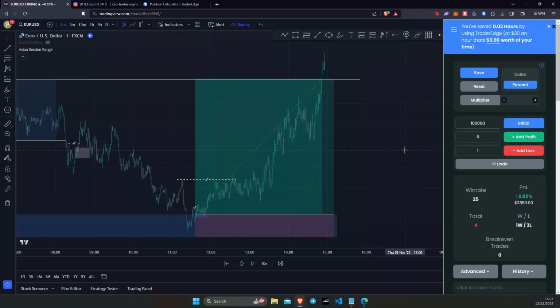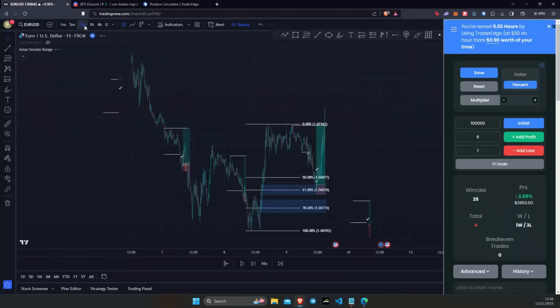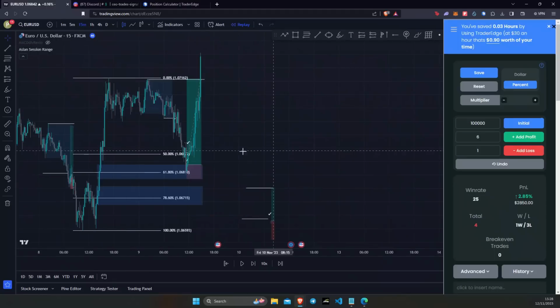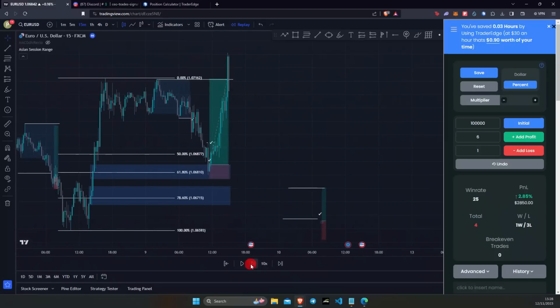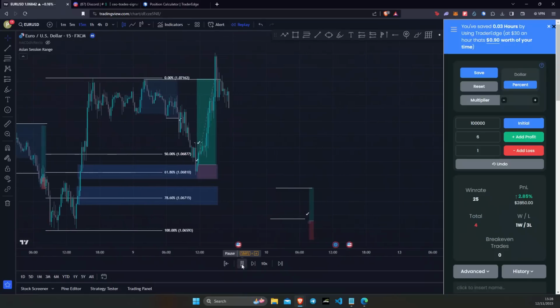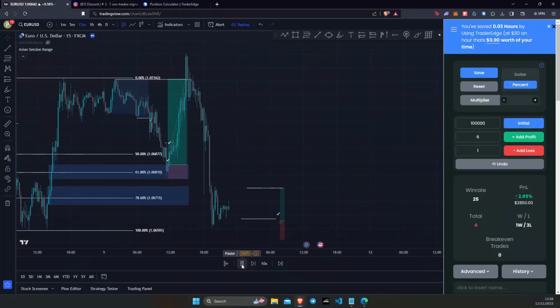Even though Monday we had a loss, Tuesday we had a loss, Wednesday we had a loss. Even though we had a losing streak of 3 losses, 1 win, we are now quids up, right? That is the power of having a high quality trading strategy such as this one. So that was Thursday, nice and solid trade. And after that, we now have the last trading day of the week, which is the Friday.